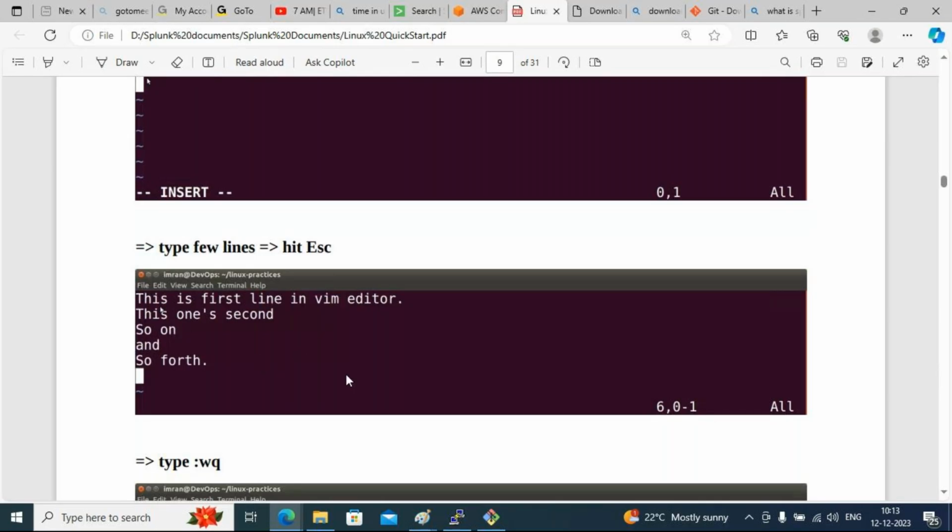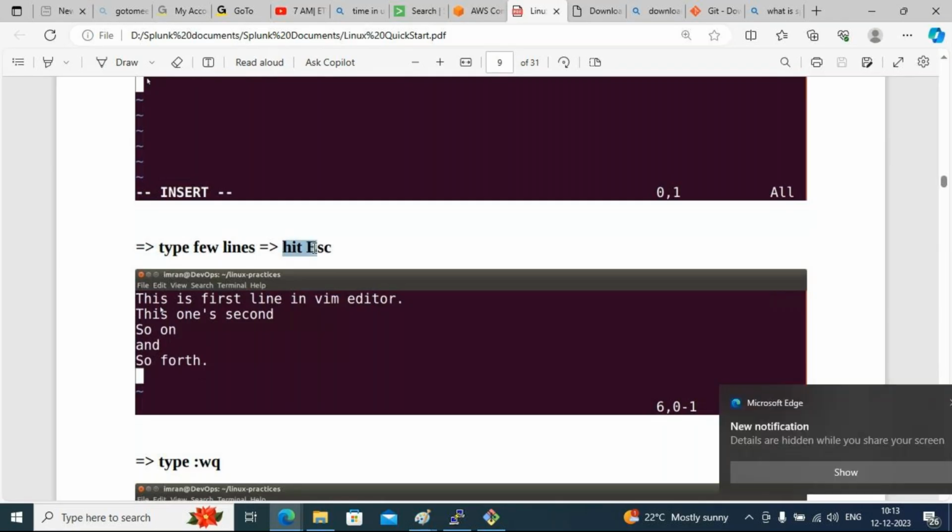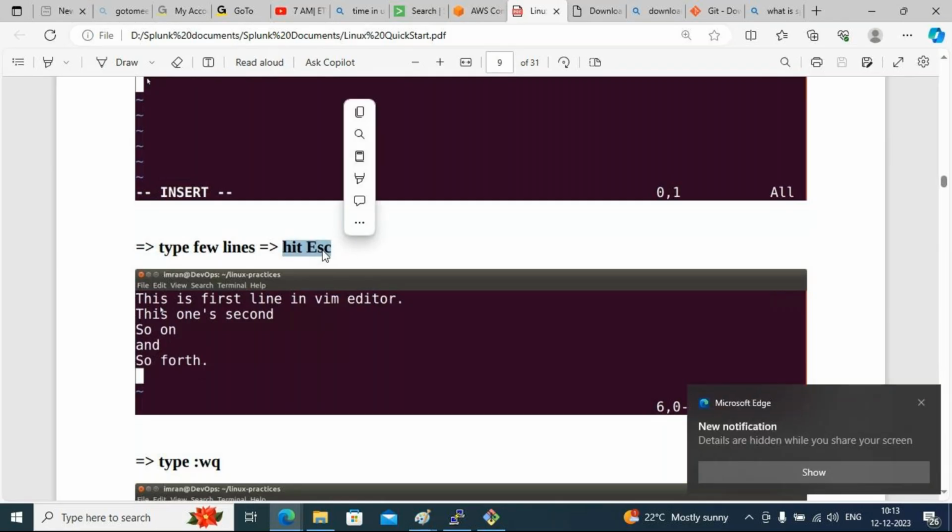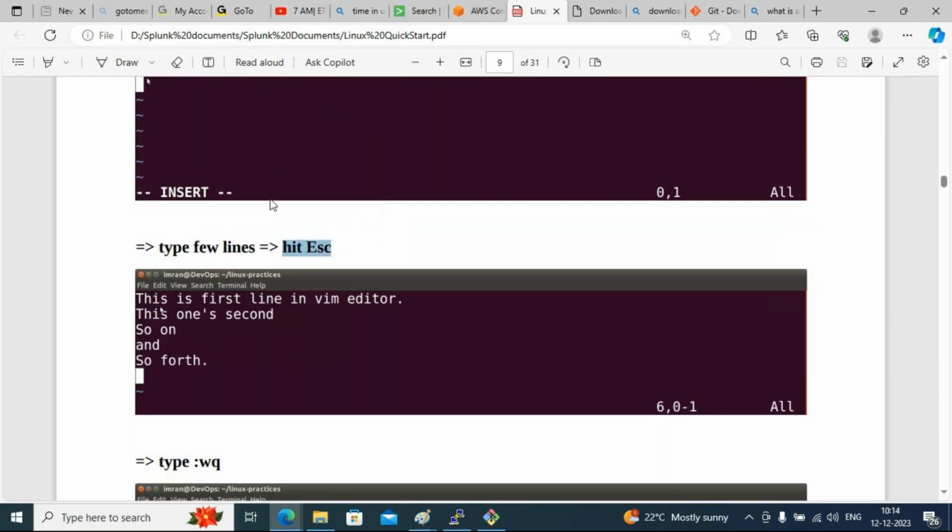After you do this work, you have to hit on escape. In your laptop you have an escape button, right? You have to hit on escape. This is the process using the vi command, step by step. First you have to give vi, give the file name, okay, hit on enter. You get this black screen. After you come into the black screen, you hit on I to get into insert mode. After you're in insert mode, you can write or delete anything you want. After you do this, you have to hit on escape.